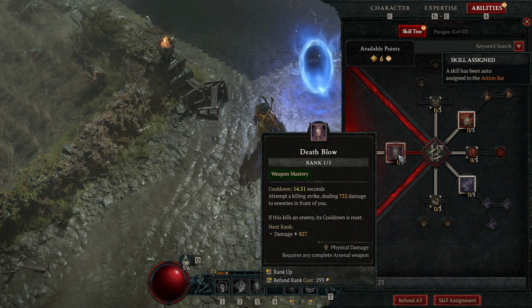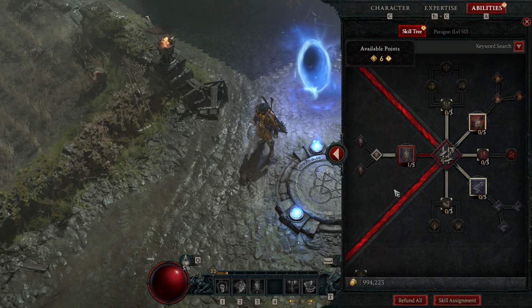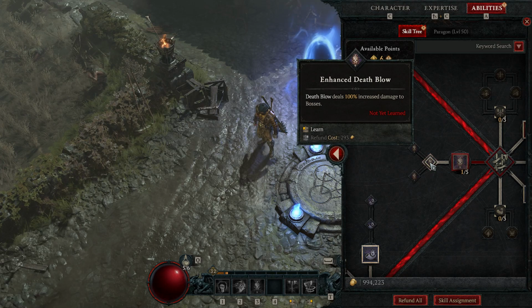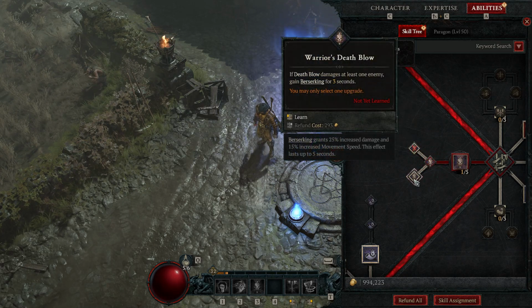Attempt a killing strike, dealing 752 damage to enemies in front of you. If this kills an enemy, its cooldown is reset. You're looking at your modifiers. Enhanced Death Blow deals 100% increased damage to bosses.